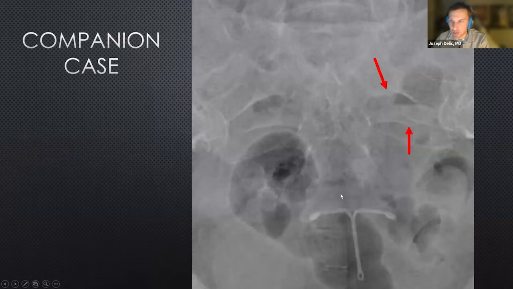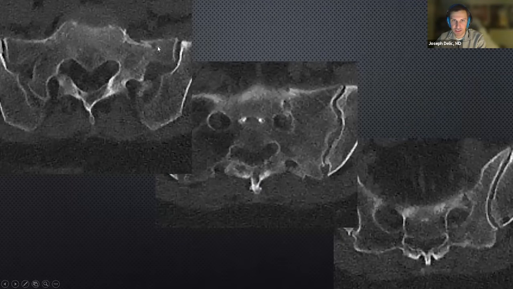So if we see our companion case, again, very subtle, but if you look on the right side here, you can see these nice intact arches. But on the left, there's a step off right here. There's a step off right here. And these are arcuate fractures. And here's your CT. There's the fracture right through that left sacrum into the neural foramen. So I can't say these are common, but I've seen two of these at least, and it's very important that you guys pay attention.